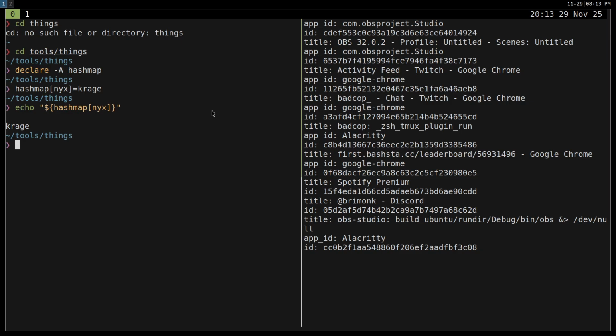Build it myself? No. What about hash sets? Easy. Instead of setting it equal to crage, just set it equal to 1. And then you'll know that if it's 1, it's in the set, and if it's not 1, it's not in the set. Boom, solved. Next question.